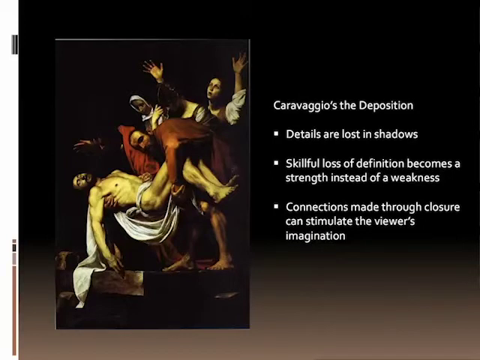Sorry about that. You can see the details of this image are somewhat lost in the shadows. We see a hint of a face here. The loss of definition becomes a strength in this image instead of a weakness because it helps us form connections. Connections are made through closure, so we have to think, okay, there's something here. It makes our brain work. It stimulates our imagination about what's going on.